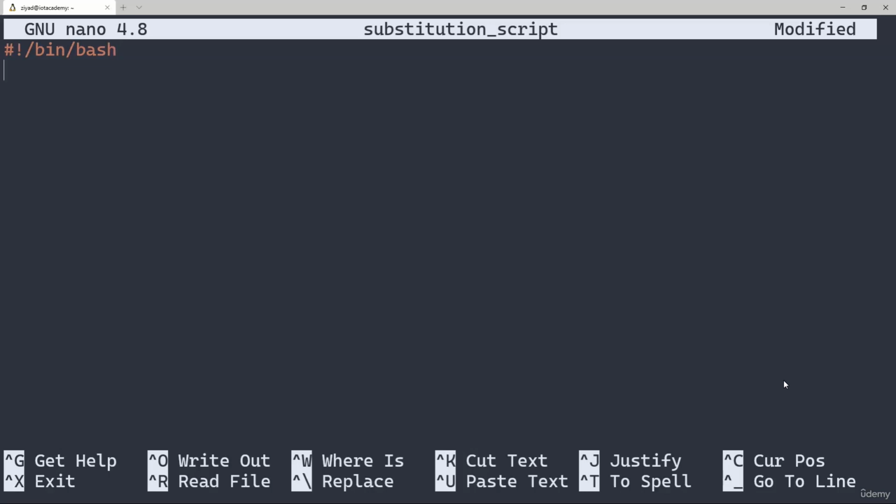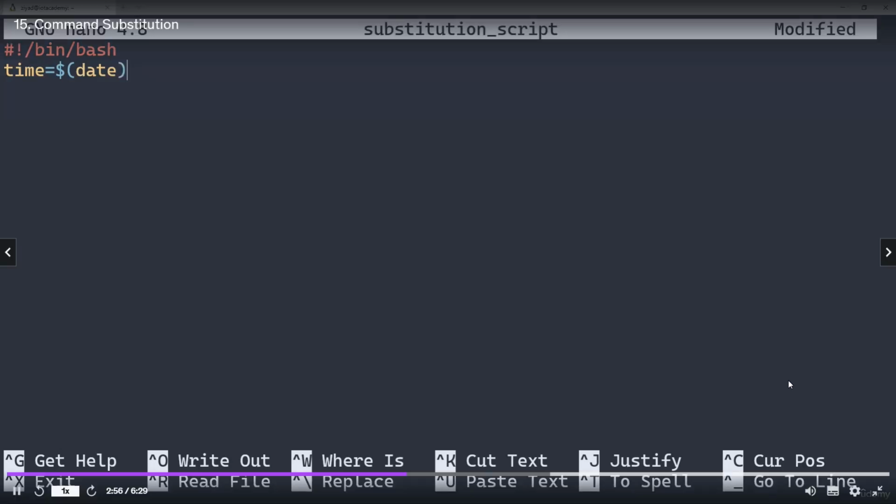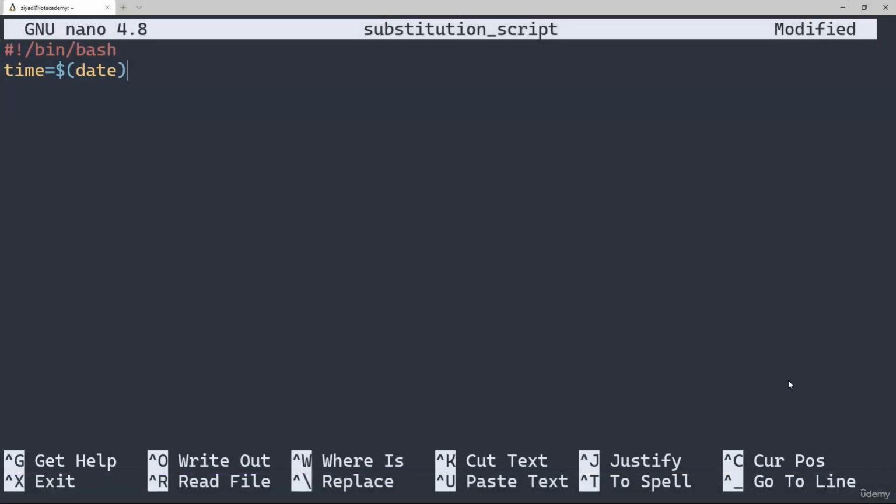Okay, so let's say that we want to save the output of the date command as a variable called time. To do this, we simply need to write time equals and then add our command substitution with $(date). Now, I want the time variable to contain the current time in hours, minutes, and seconds.